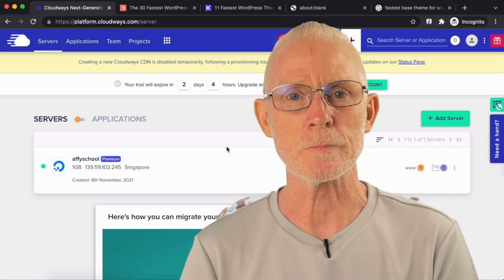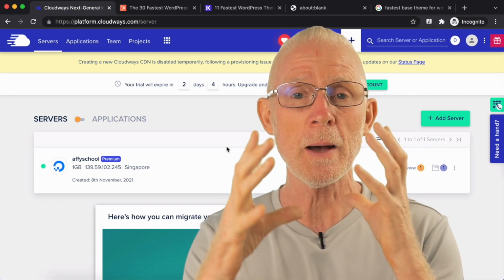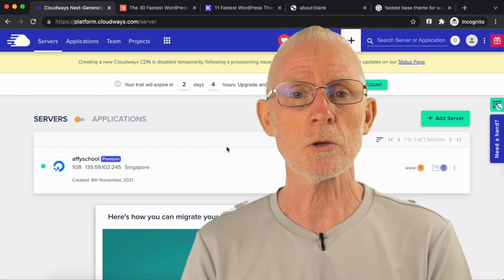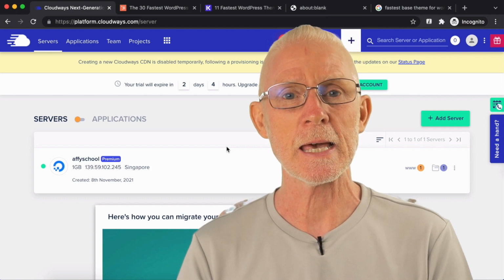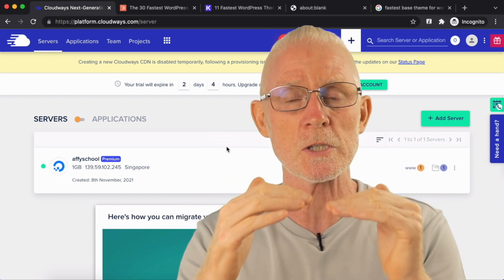Let's talk about themes. You need to use a theme on WordPress. Basically what a theme does, very simply, is format the layout of your page. Without a theme, it looks very boring and it's just flat and lifeless. So your theme basically brings your whole website in WordPress alive. The problem with a theme is that once you add the theme, it's like adding another layer into your system. So you know what that's going to do to the speed. It's going to drop the speed.